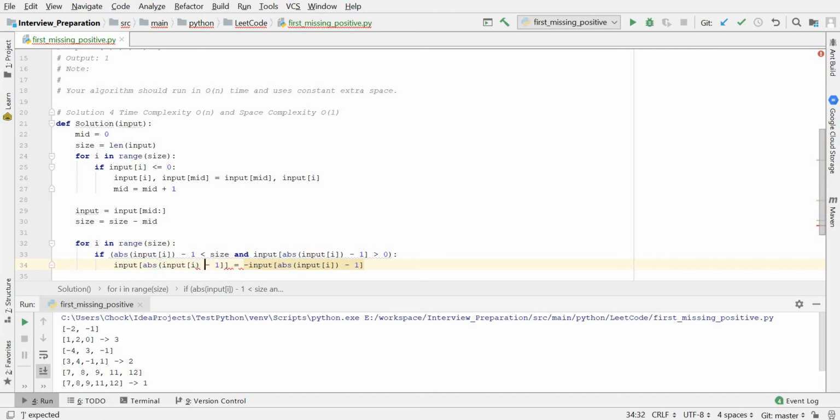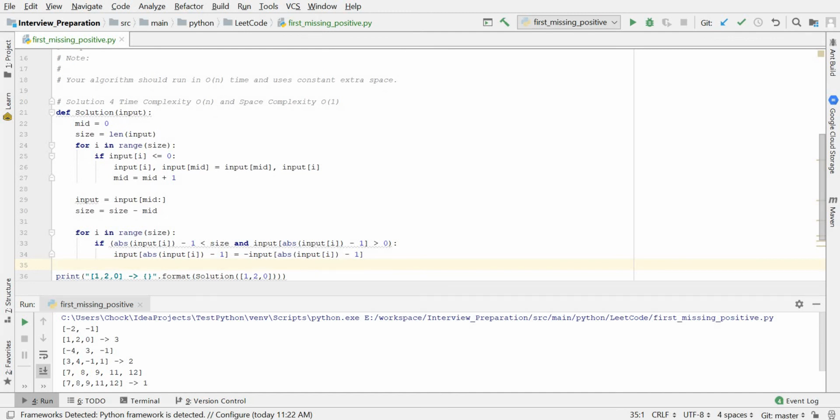So now we have reversed the value that is present inside. The braces don't match. Okay, now it is good.